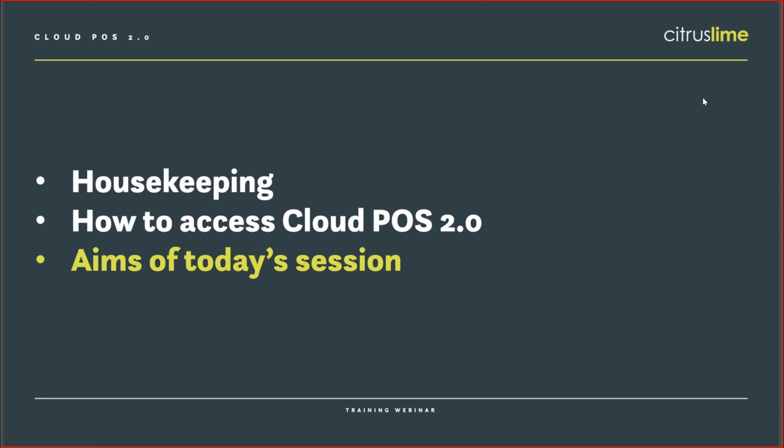To do this, we will look at the most common point of sale processes and how these work in Cloud POS 2.0. We'll run through sales, returns and exchanges first of all. Then we'll take a look at creating and recalling customer orders. Finally, we'll point out the new locations of some other handy features, such as pay in, pay out, discounts and gift vouchers. So we'll head over to Cloud POS 2.0 now and get started.